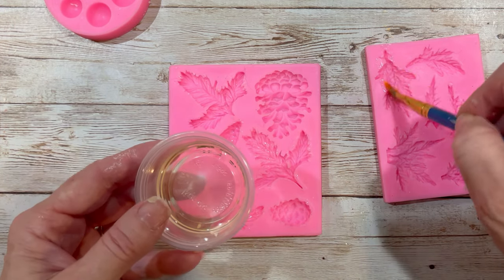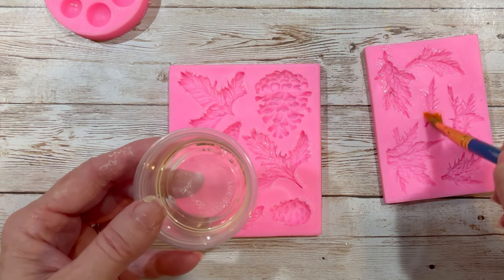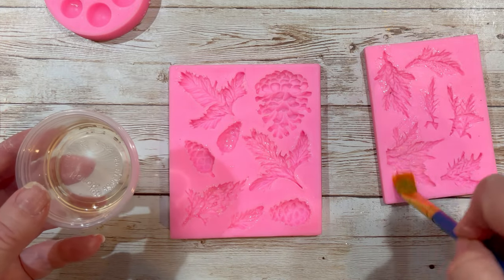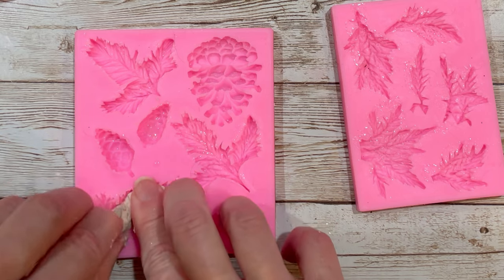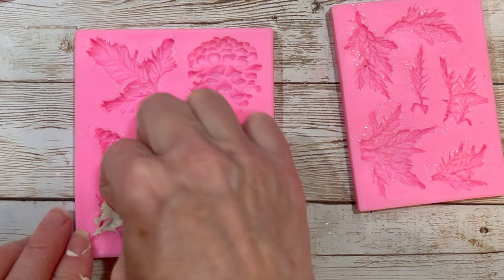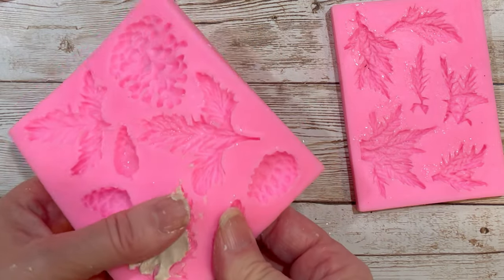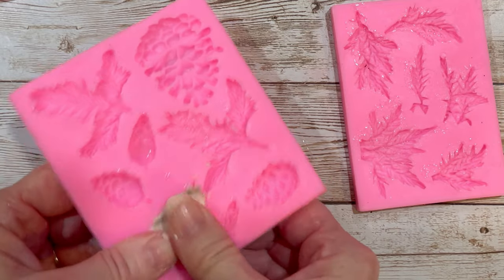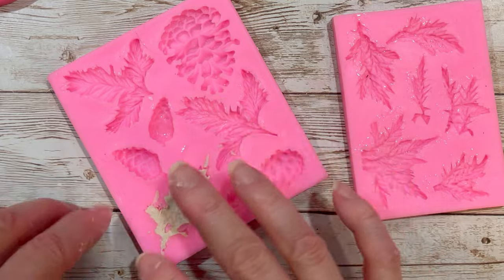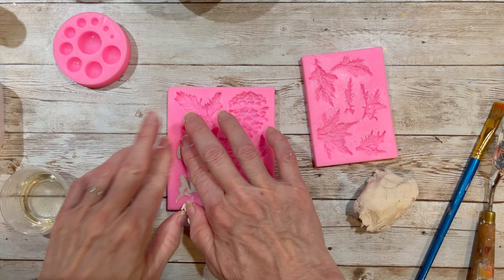I brush it inside with a brush and make sure I get down into all of the corners and crevices. The paper clay will hold a lot of detail — it won't crack and it'll have an extra smooth surface. If I don't have oil, I brush in cornstarch and dump out the excess powder before pressing in the clay. When I begin pressing the clay into the mold, I want to make sure I get all the details, going for all the corners and pressing it down very hard. To clean off the back side, I can use a palette knife to scrape away, or the back of my fingernail, which sometimes works better.